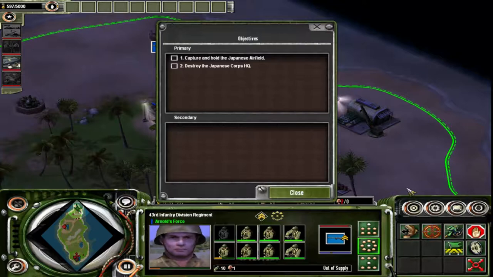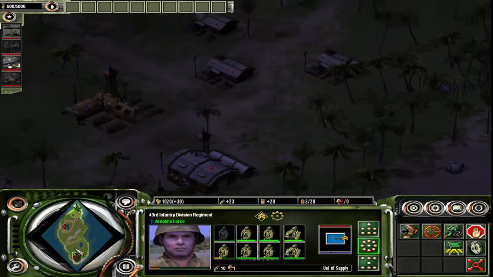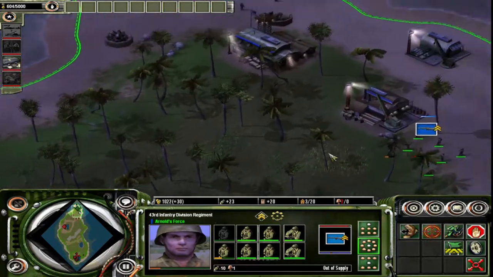Primary objective: capture and hold the Japanese airfield. Primary objective: destroy the Japanese core HQ. And that is a pretty simple thing, considering we are on one massive island, and they're down there. This is going to be easy.